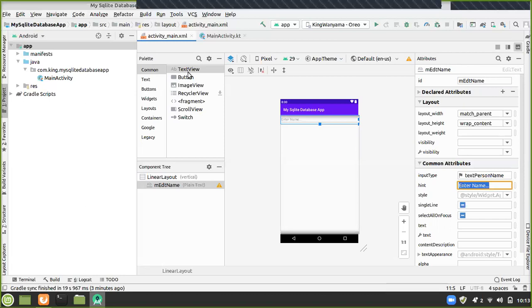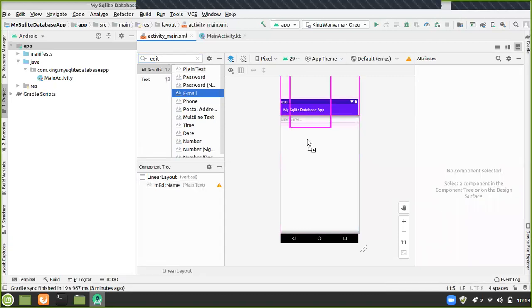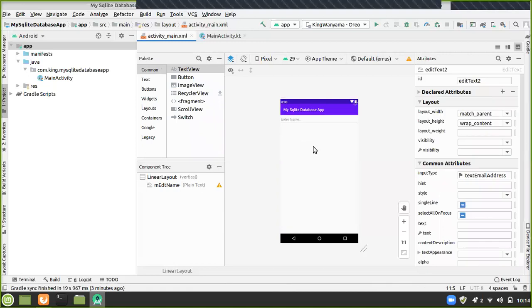For the second edit text, let me search for the edit text for the email. It's right here. Let me drag and drop it here and see if it works. It's behaving.